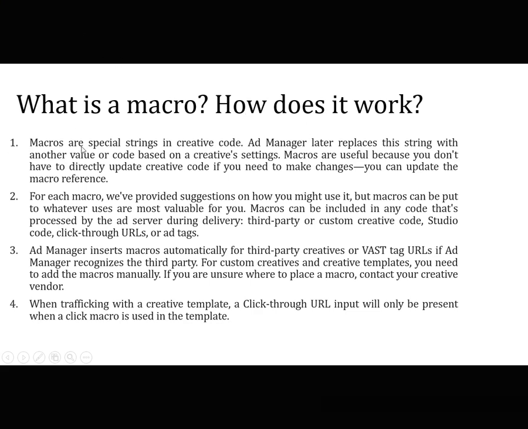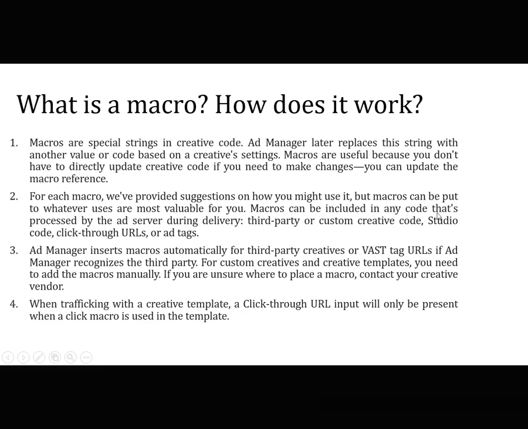Macros are basically special strings in creative code. Ad Manager later replaces this string with another value or code based on creative settings. Macros are useful because you don't have to directly update creative code. If you need to make changes, you can update the macro reference. For each macro, we have provided suggestions on how you might use it, but macros can be put to whatever uses are most valuable for you.